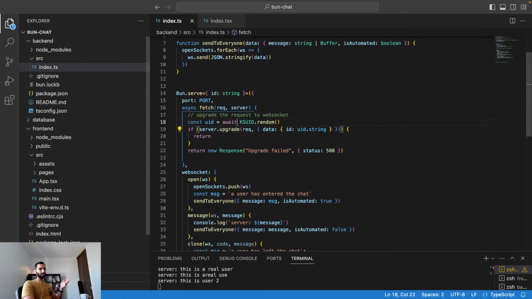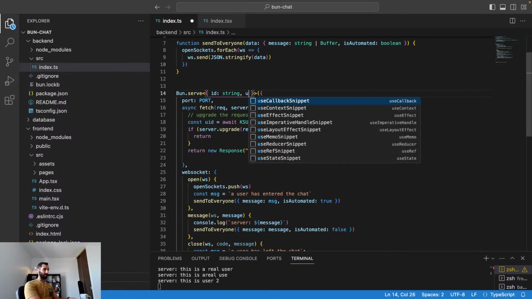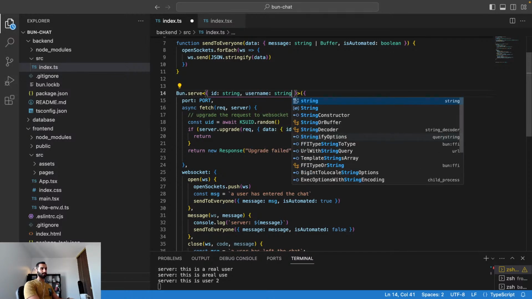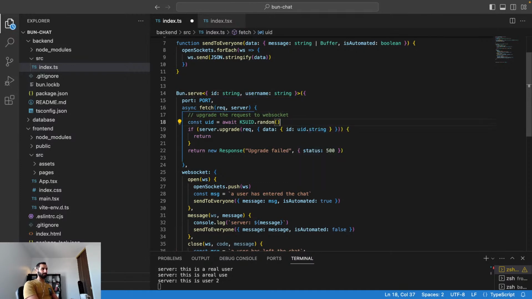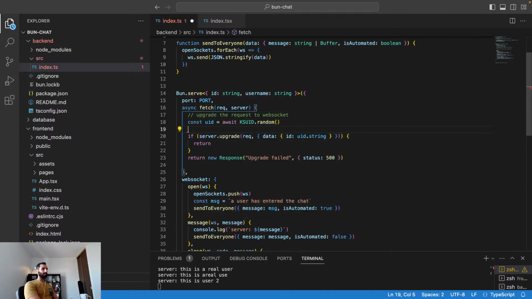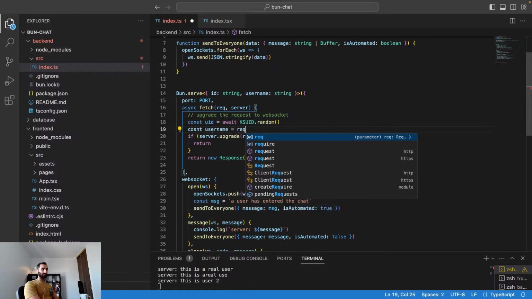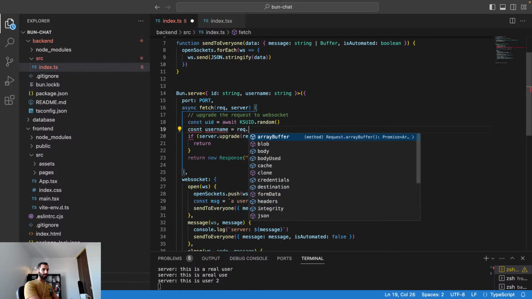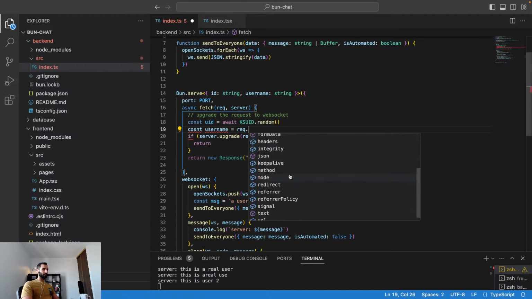Now on the server side, every time we open a WebSocket, we're going to attach the username to that WebSocket. So we're going to add a username, which is a string. Anytime they receive a request, you're going to say const username equal to request dot, let's see with Bun if there is a nice way to get that.